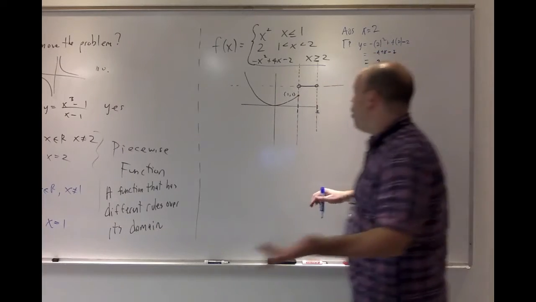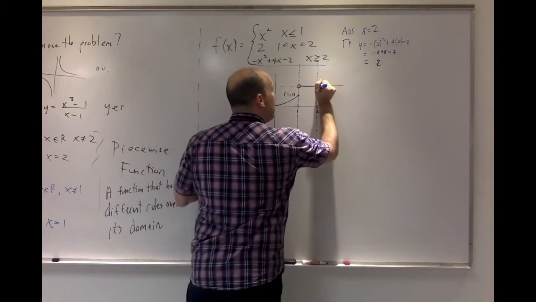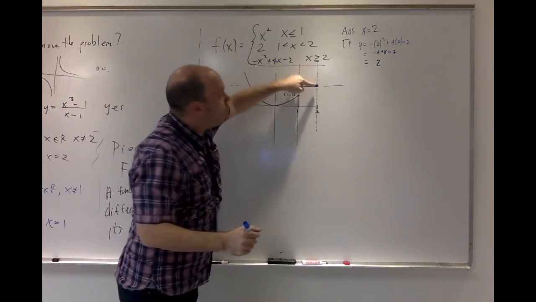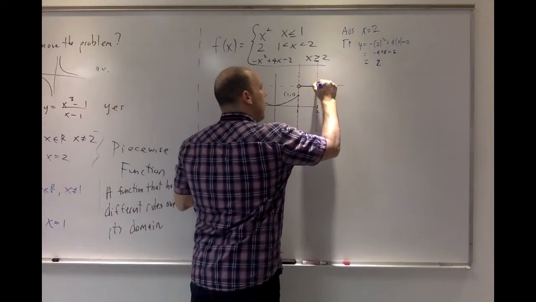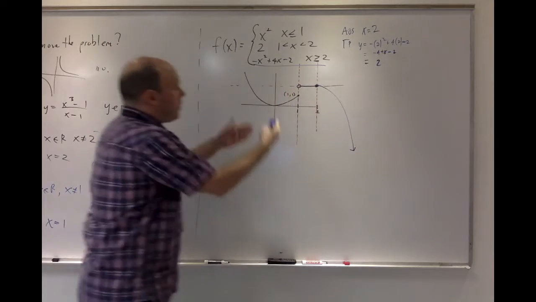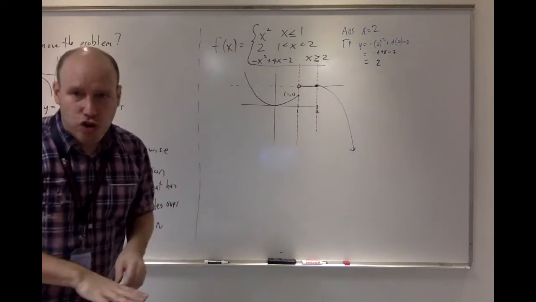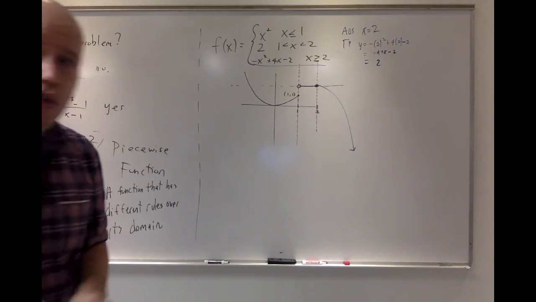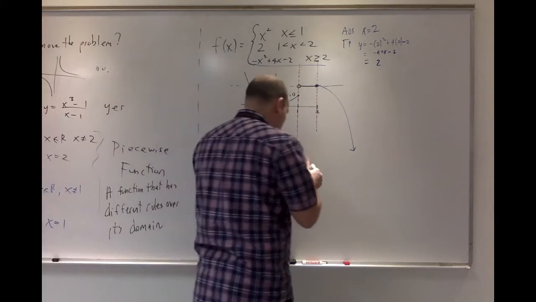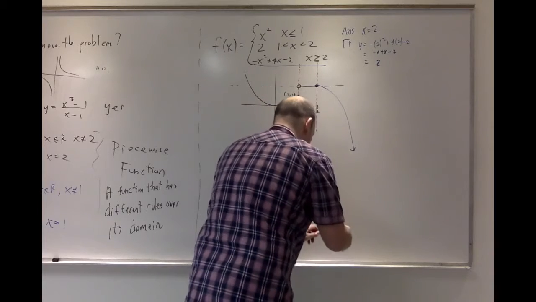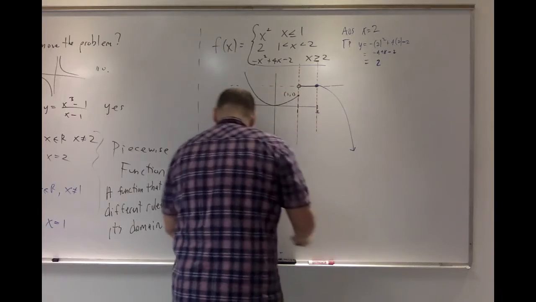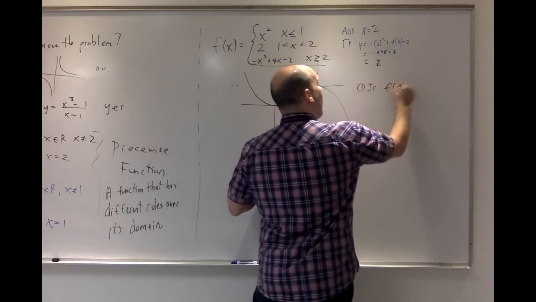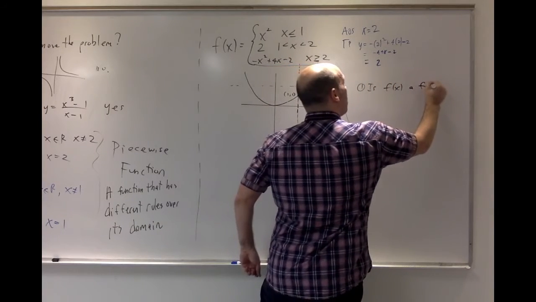Nice. Well, fill in the hole because this is part of the third rule. It's including 2, so this starts there, and then it just heads down like that. And this is our piecewise function. So first question, is it a function? Sorry, let me close my caps, because you know I don't like that. Question number 1, is f(x) a function?